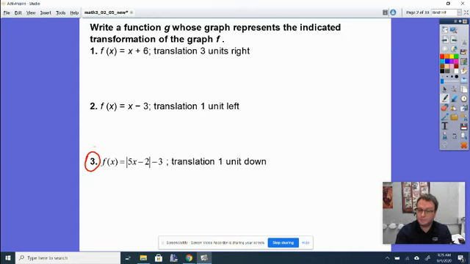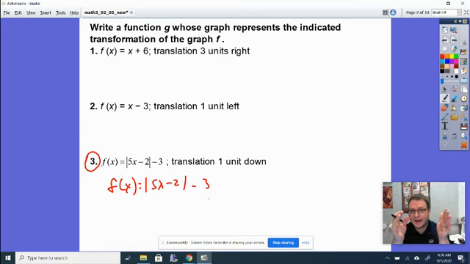Okay, so same idea from last time. f of x equals the absolute value of 5x minus 2, minus 3. Now here I don't have an a, but that's not important. I have a b, I have an h, I have a k. I already have a containing force here, so I don't need to add any parentheses. Remember, those parentheses only need to go in if there's nothing there that's an operation. There's no squared, no absolute value, no square root, nothing there for me to contain things. I have a containment here with those absolute values.